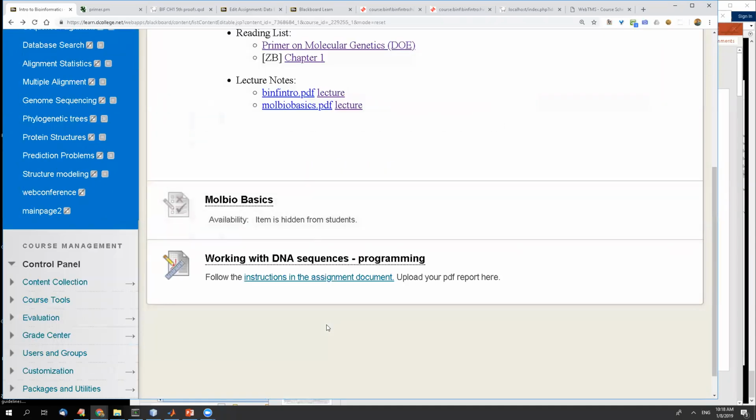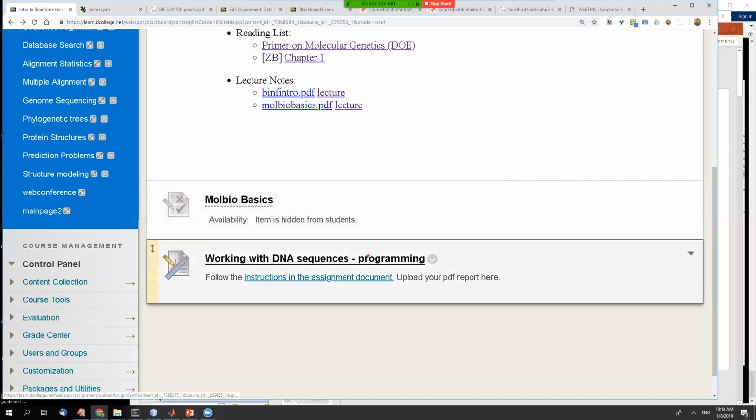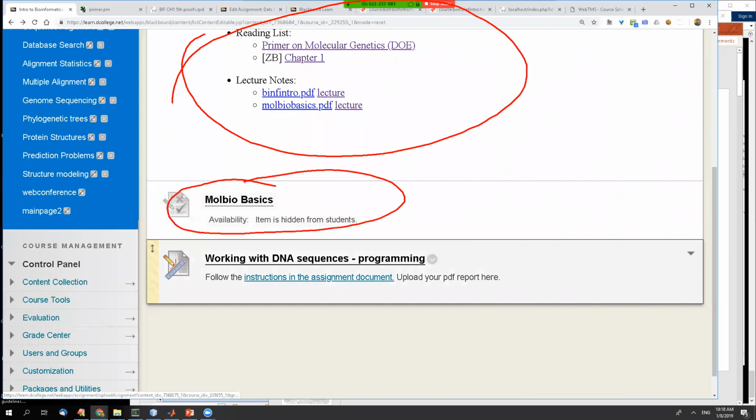Okay. So you will have 3 sections for each week: a material part, a multiple choice question test, and a programming assignment.